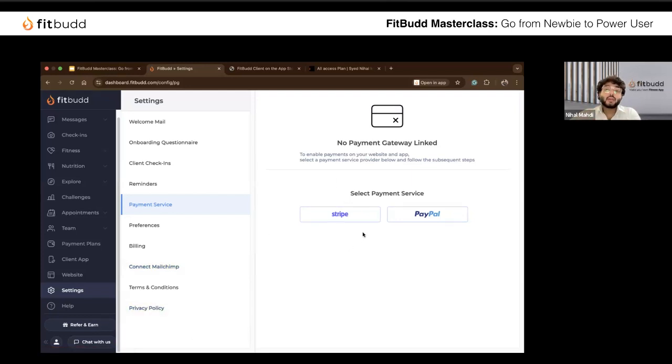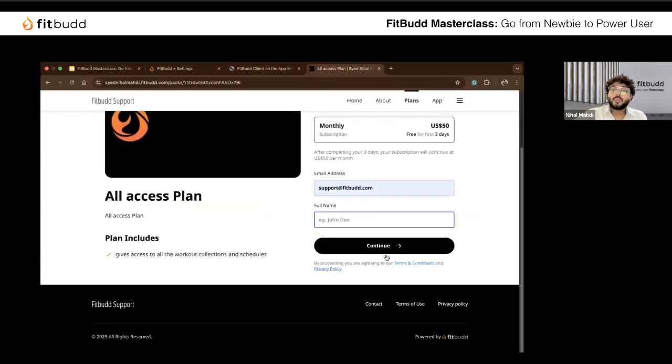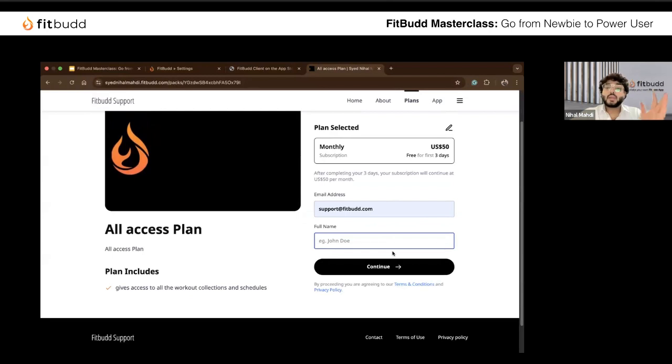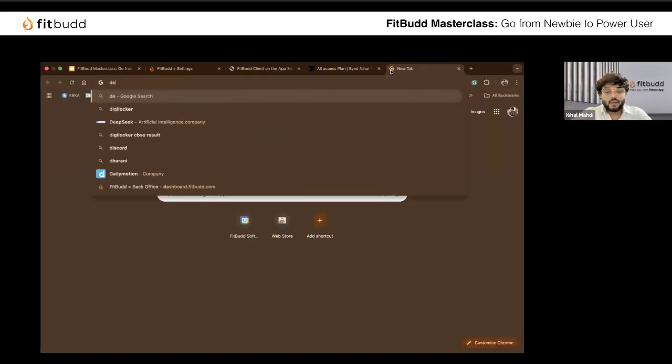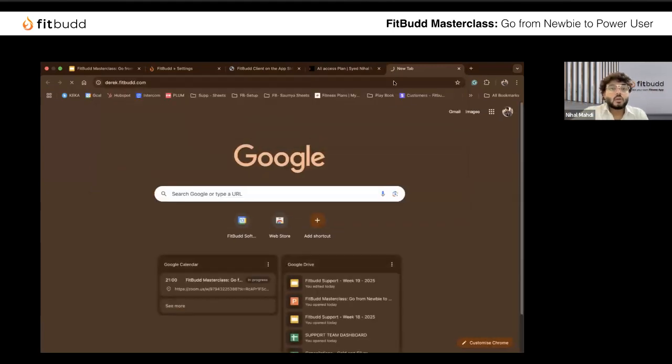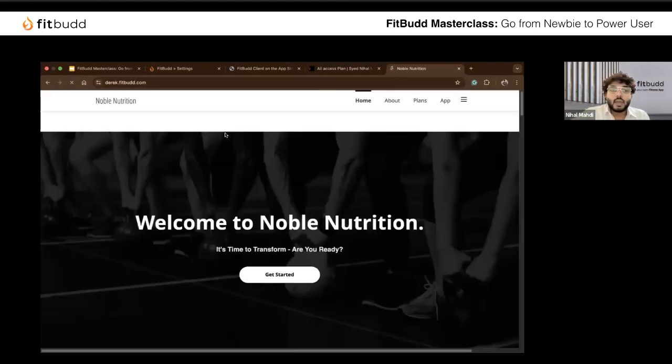Once you integrate the Stripe and PayPal dashboard on your website, on the checkout page your client will be redirected to that payment gateway. I have one of my trainers, for example, Derek.